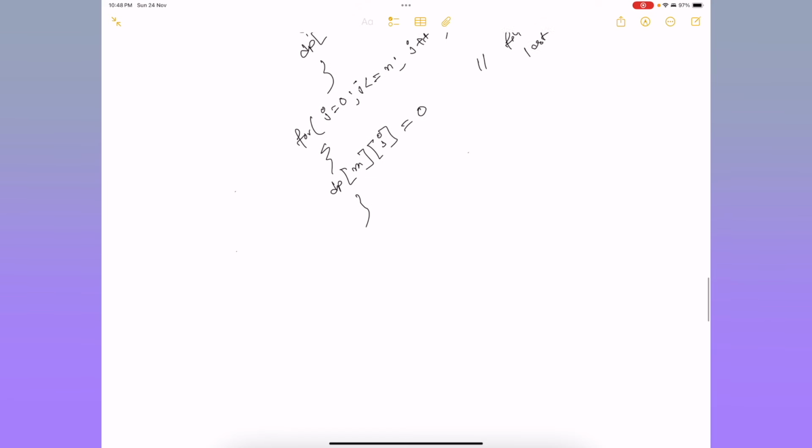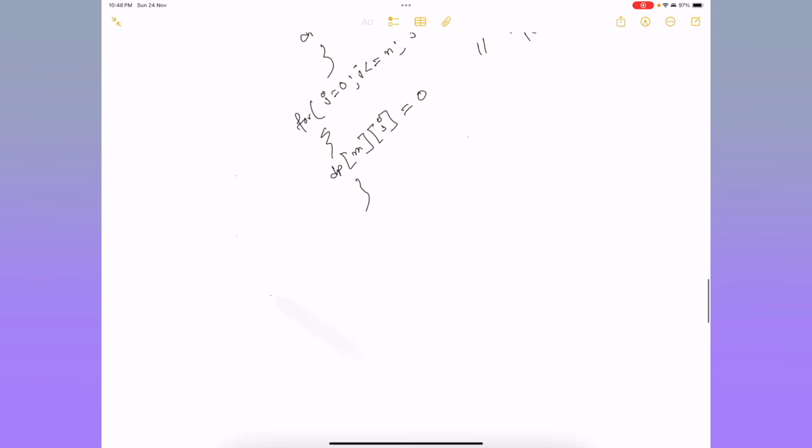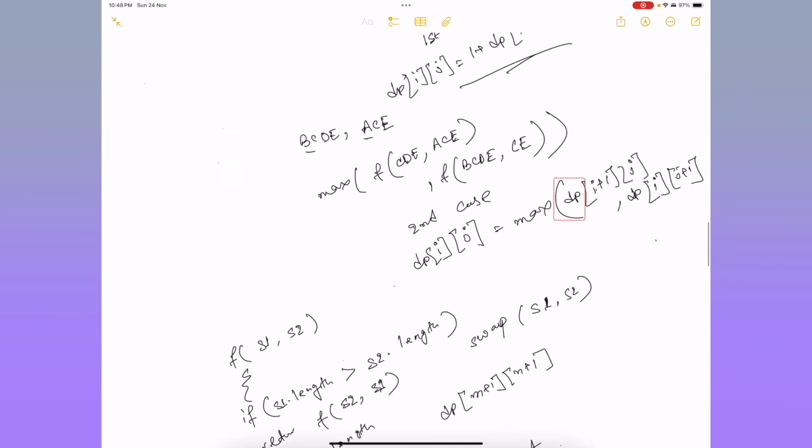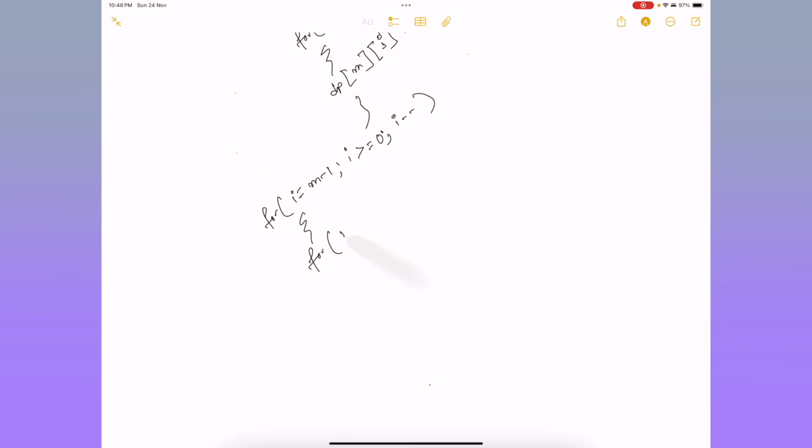Next, we need to run two loops. Since we already filled the last row, we start with i equal to m minus 1, i greater than or equal to 0, i minus minus. For j equal to n minus 1, j greater than or equal to 0, j minus minus.